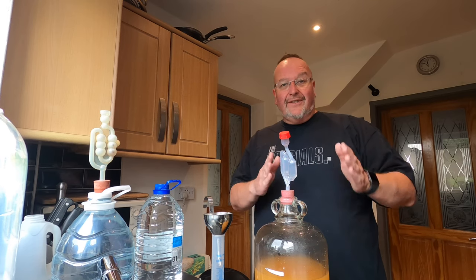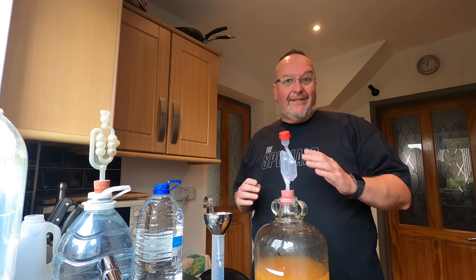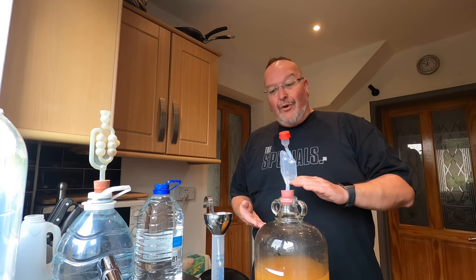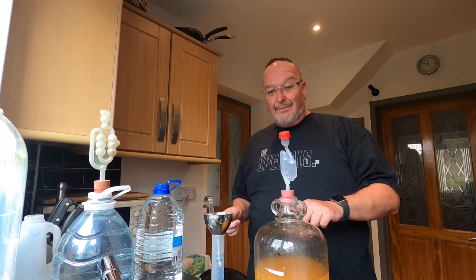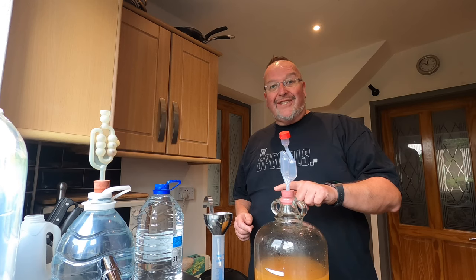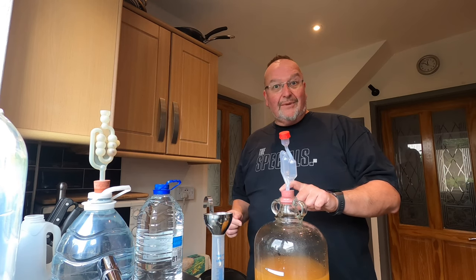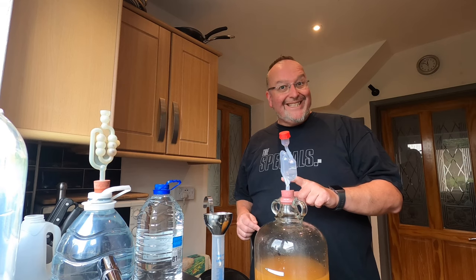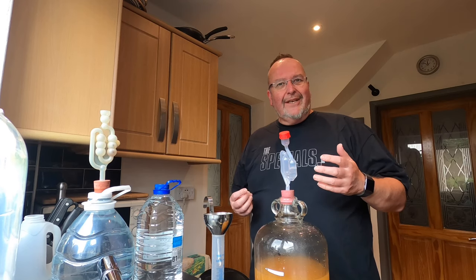Good afternoon from the kitchen folks. It's stage two of my Sauvignon Blanc, which is adding some water and taking the gravity. I need to take what is the interim gravity — it's the middle gravity in between the first and second stage of fermentation. The interim gravity is what we're at now, after a couple of days of fermenting. That will tell me what alcohol percentage this mixture is. I'm then going to add spring water which will dilute it, so I need to work out what the diluted alcohol percentage is. I then need to take another gravity reading after I've added the spring water to determine the restarting gravity before I leave this to finish fermentation.